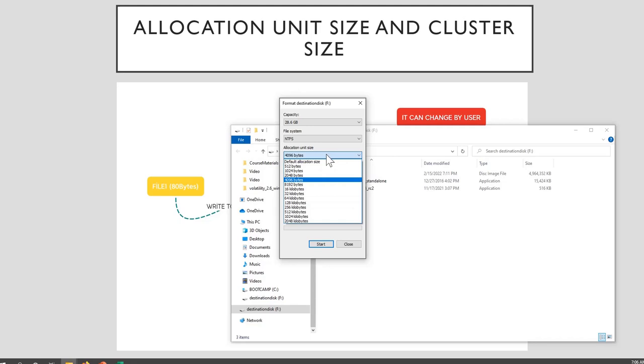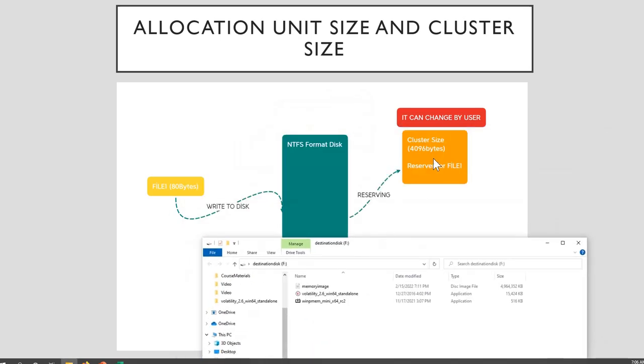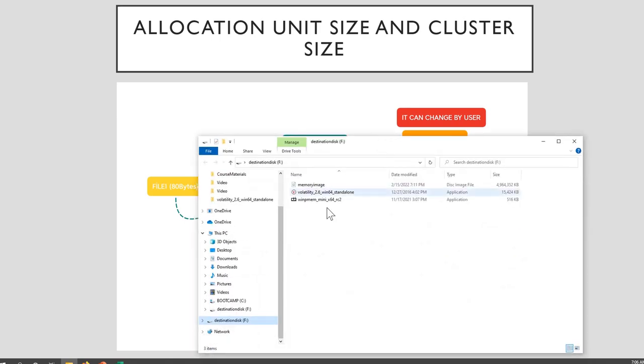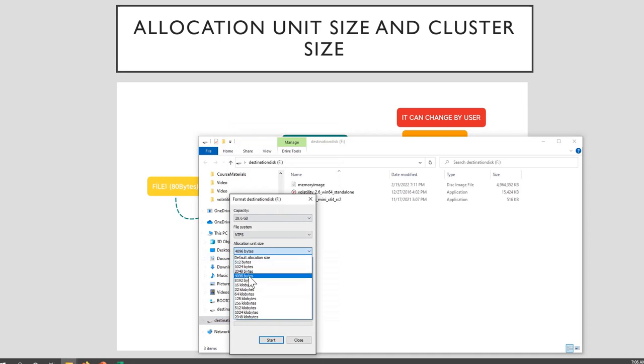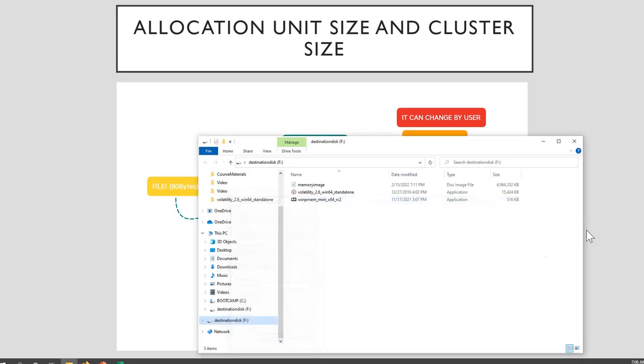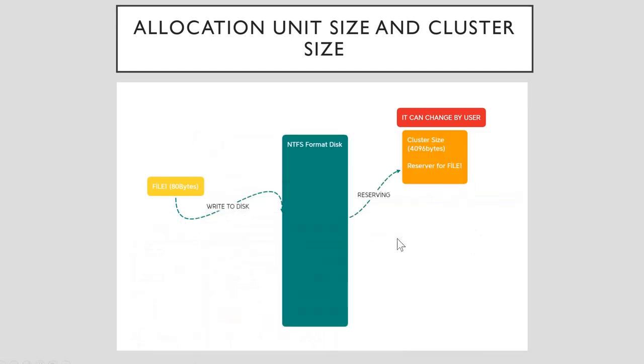So if I select one of them, this disk will be divided with this size as a cluster. Okay, so in this sample, it's 4 kilobytes. So someone formatted that disk with this option, right? Okay, I hope you understand that, and let's continue.